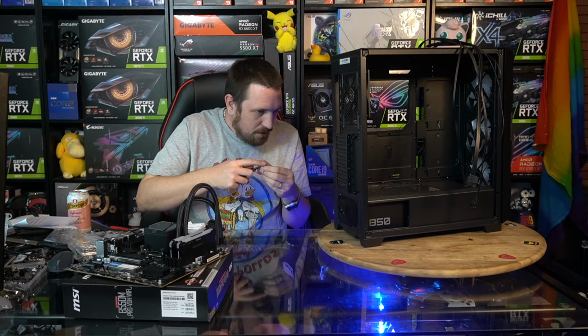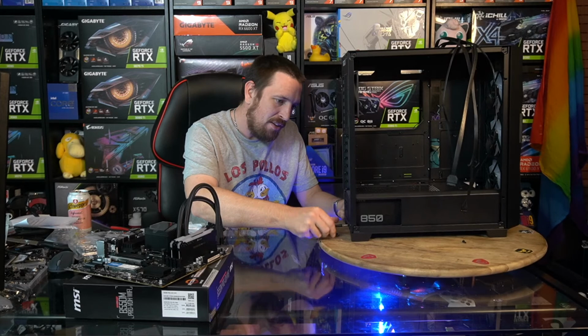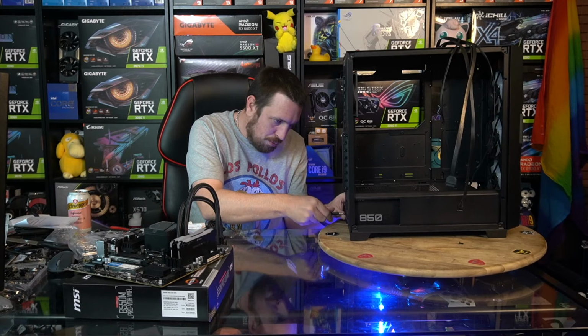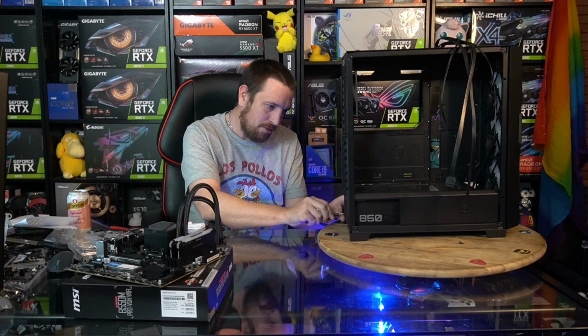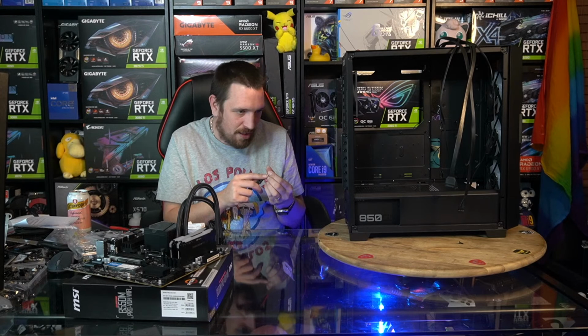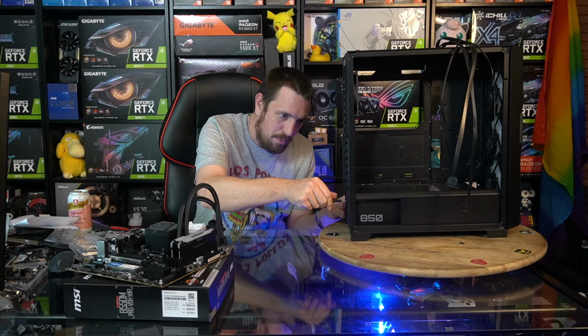This case has the ability to allow you to mount the power supply face up or face down. And the reason why you'd want to consider one or the other is normally fan down on the power supply, so sucking cool air in from the outside of the case, and then it's blowing it straight out the back without blowing it into the case. That's normally the gold standard. The only time that you don't do that is if you're going to be putting the computer on carpet.